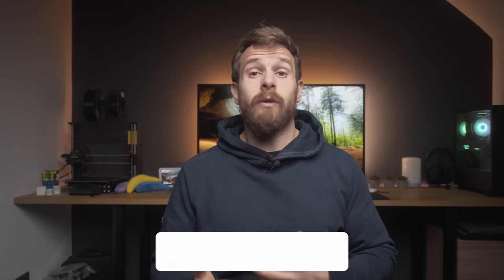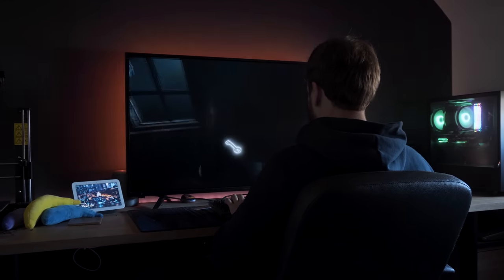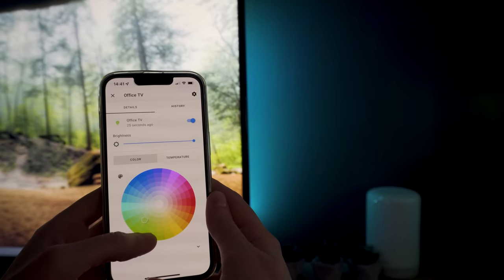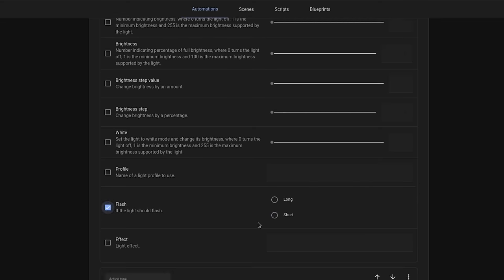The next automation is pretty simple but really useful — flashing the LED strip on the back of my monitor red if I'm sitting at my computer and someone opens the front door. Often if I'm sitting at my desk with headphones on editing or playing a game, it's very difficult to hear someone come in. That visual cue on the back of my monitor is a great way to tell and stops anyone from sneaking up on me, especially when I'm deep into a horror game. This is easy to do with a contact sensor on your front door and Zigbee lights on the back of my desk, using the flash mode within Home Assistant. Once the automation runs, it returns the light to the colour it was previously, or turns it off if it was previously off. By hooking up my computer to Home Assistant so it knows when I'm using it, I can only run this automation when I'm actually at my desk.